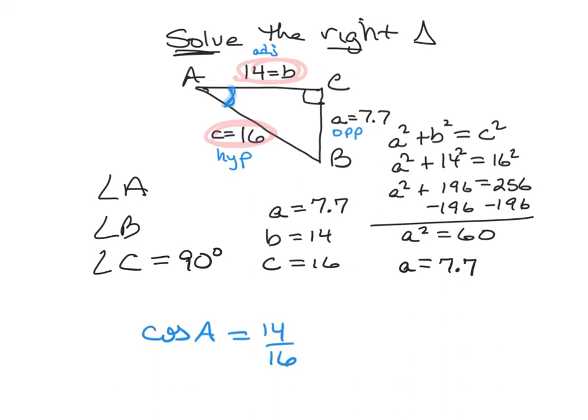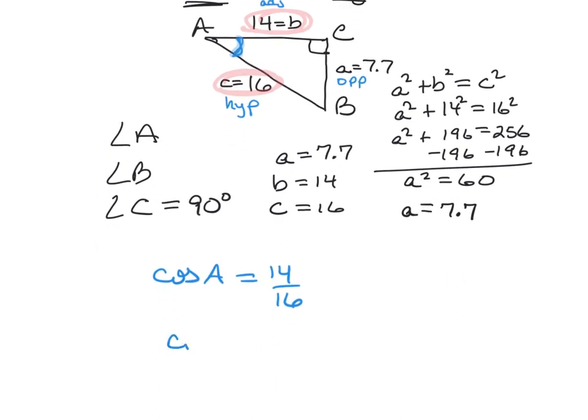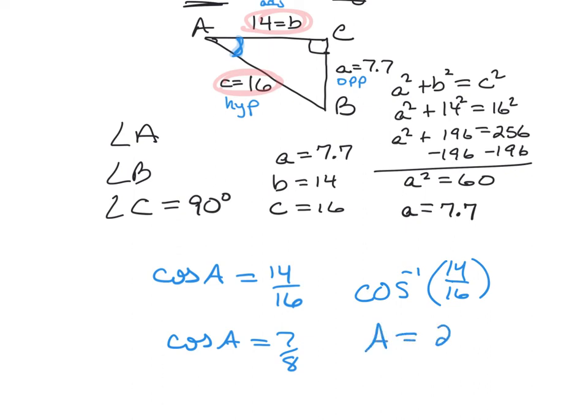Now, if it just asked you to leave it in the ratio, you would simplify this, and you would say it's 7 over 8. But because we're just figuring it out, we're going to do cosine -1, and you could leave it as the 14 over 16, and then hit enter to get your answer. So second cosine 14 divided by 16, and you are going to get about 28.955. We're going to round to the nearest degree. So 29 degrees is angle A.